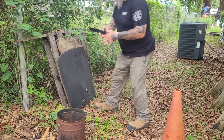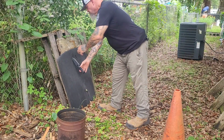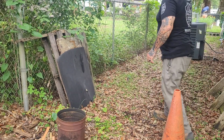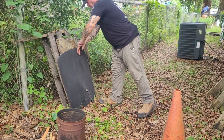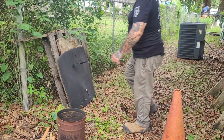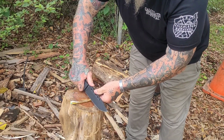Couple quick notes from Mr. Stoner. Fully CNC machined. It is 0.187 inches AEB-L. That is my favorite blade steel. That is the only blade steel that I've ever said is my favorite. 6-inch blade. It does have a really nice fuller.